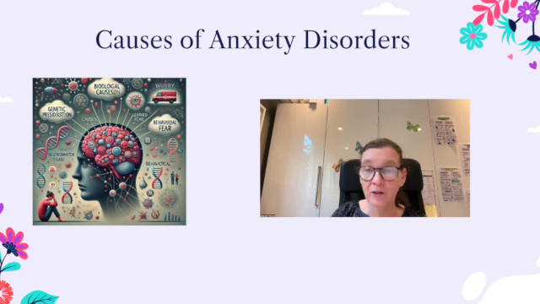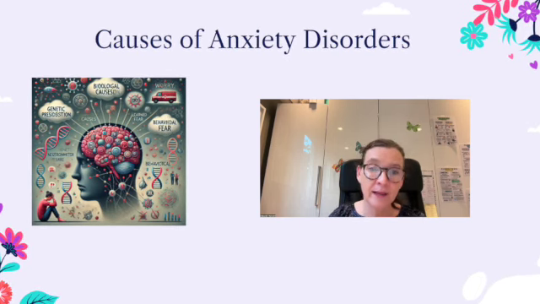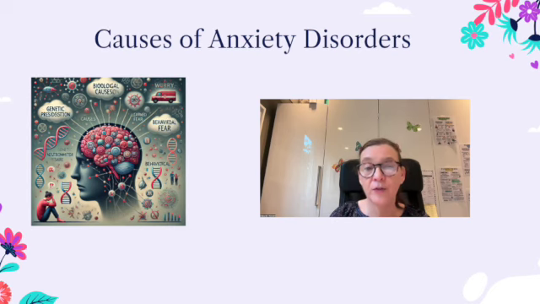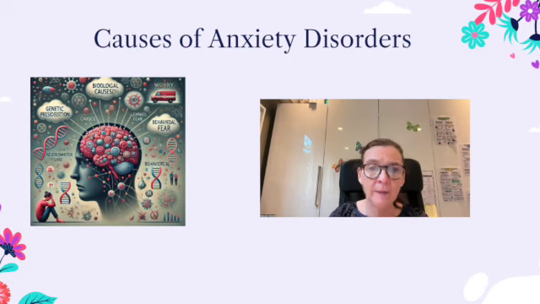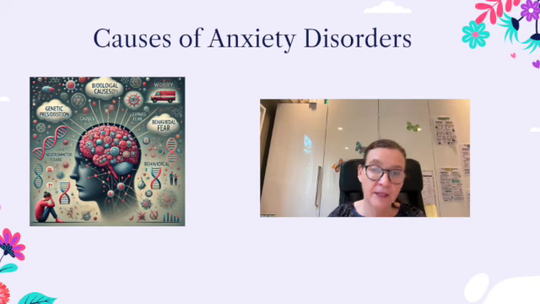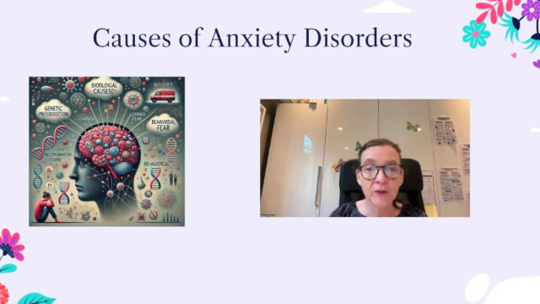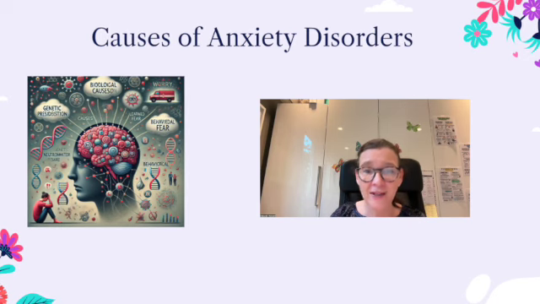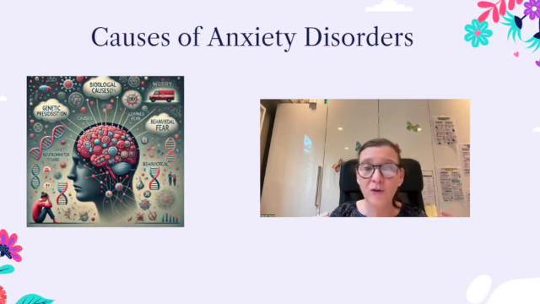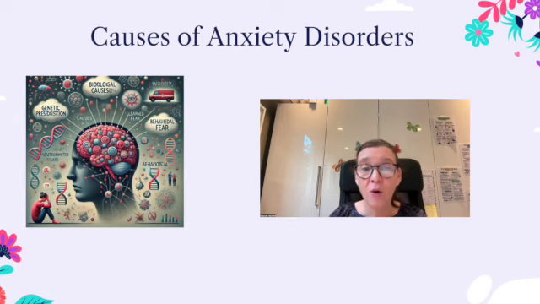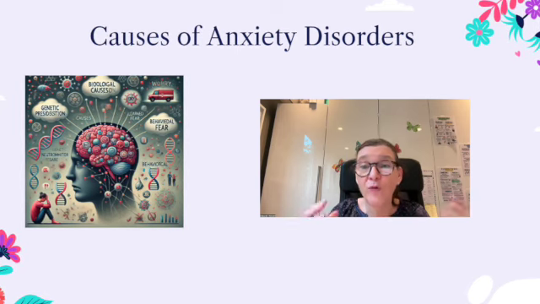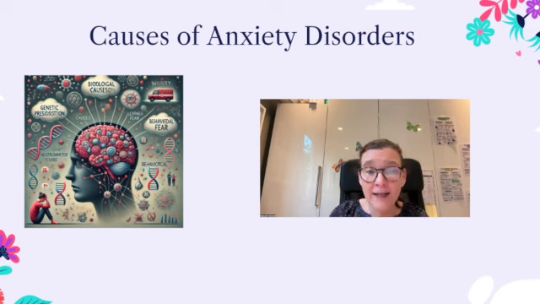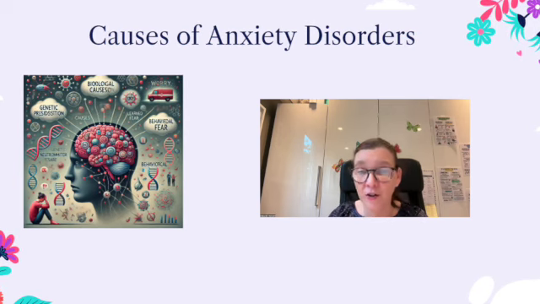Now, what about psychological causes? How we think and process our emotions also plays a huge role in anxiety. People with anxiety disorders can often develop negative thought patterns that make their fears worse. So we have maladaptive thought patterns. Some people tend to catastrophize, always expecting the worst possible outcome in everything. Others may over-exaggerate or overgeneralize, assuming that one bad experience means future experiences are all going to go badly.